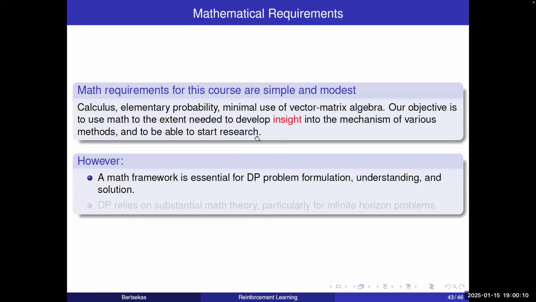On the other hand, it is tremendously important in our view that a mathematical framework is developed in your mind, because it will help you to delineate what is a sound approach and what is a flaky approach. And it will help you to model the problem and understand the solution. Dynamic programming relies on substantial mathematical theory, especially for infinite horizon problems. As a result, there is no shortage of analytical research that can be carried out. So for those of you who are theoretically oriented, there can also be plenty to do.